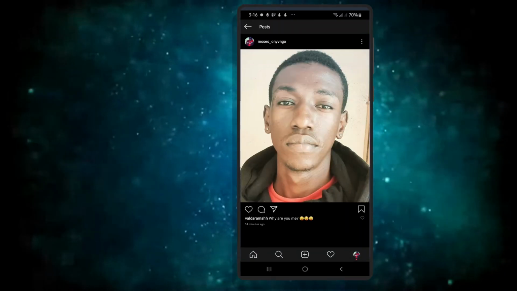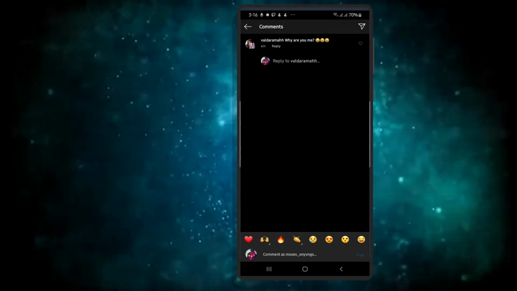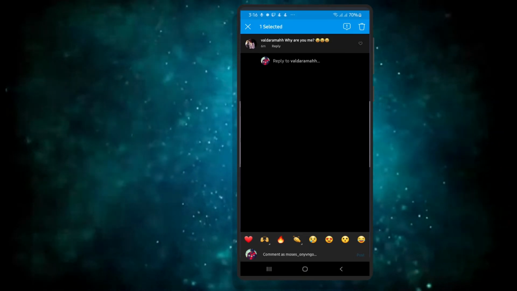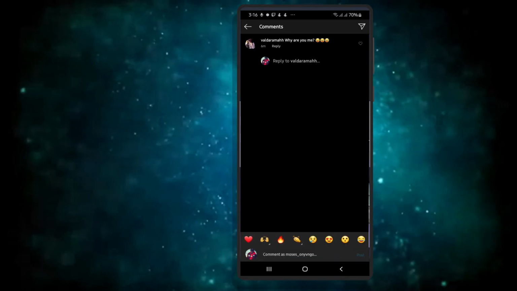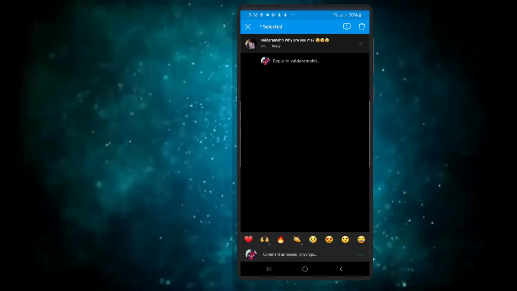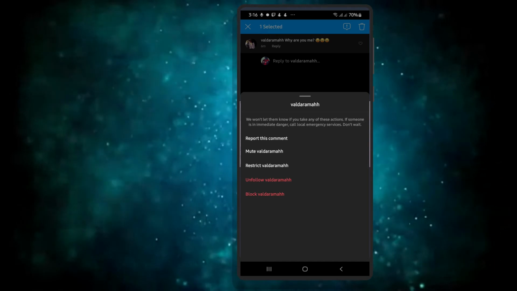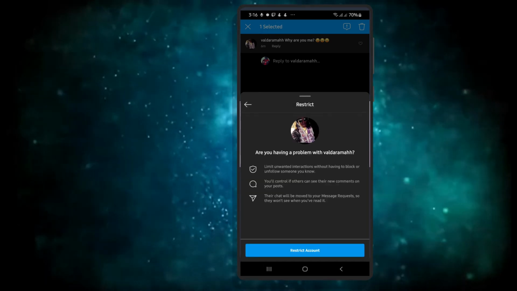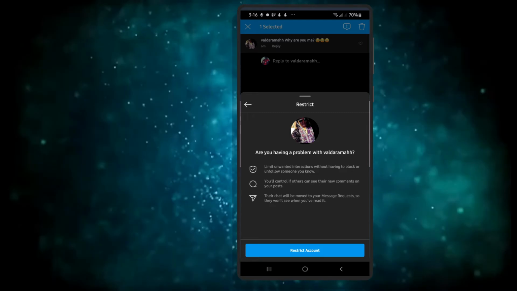The person you restrict won't even know they're restricted, and they will be the only ones who can see their post. To restrict a user, just hold on a specific comment and some options will appear. Restrict will be amongst them. You can use this to restrict any type of comments that you don't want to be shown on your posts without necessarily having to delete anything.